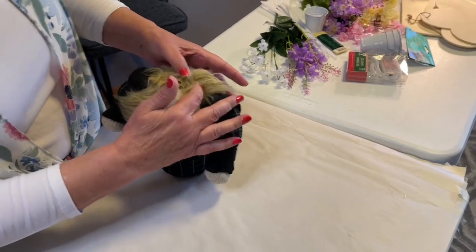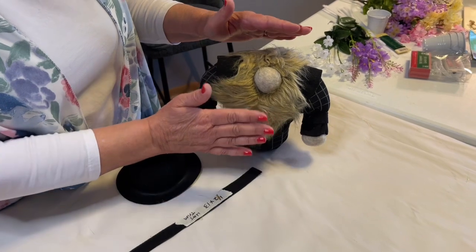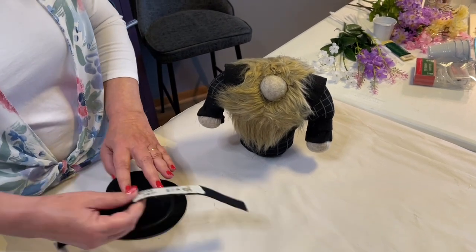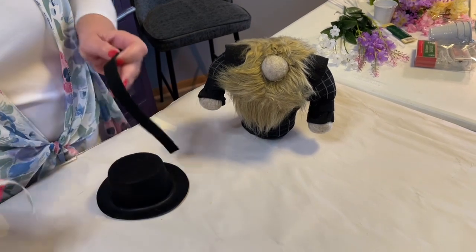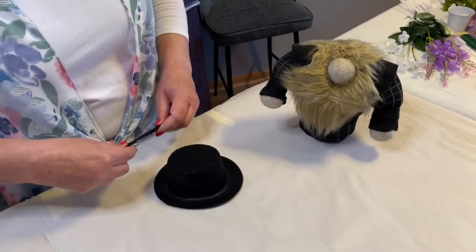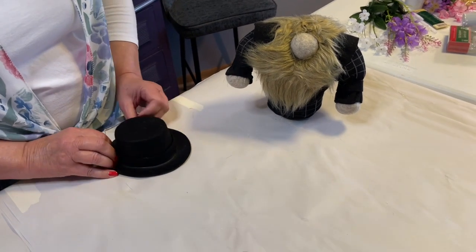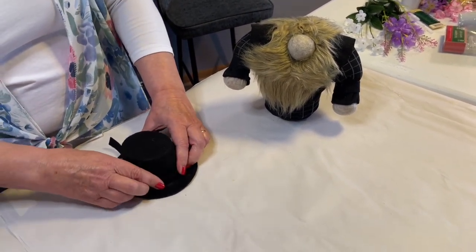I'll be right back and we'll do the hat. So it's what we need to do next. We've got the fur on the front and the back here. And so what we need to do is put the hat on. So we'll take the hat trim. It's a 1/2 inch by 13 inches. And we want to put the seam of this in the back. Put it on like that.